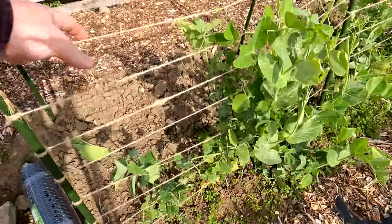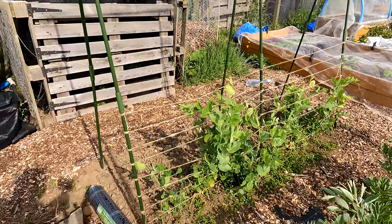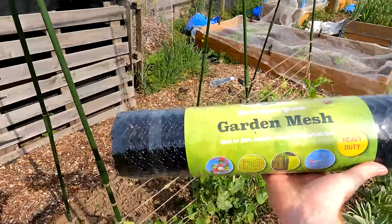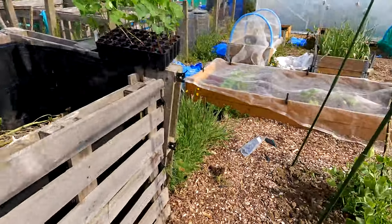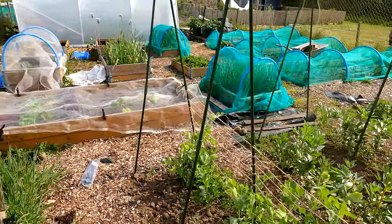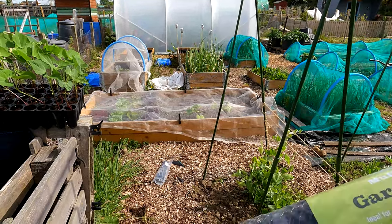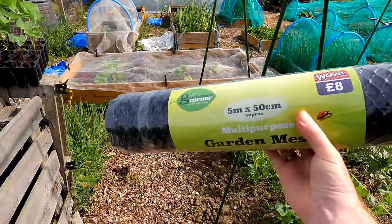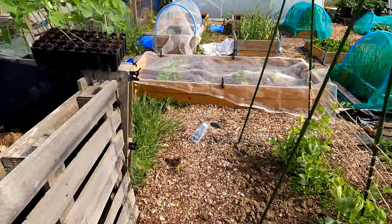I decided I would fashion something out of this big ball of twine I've got — I have to be honest, that was a bit of a pain as well. So we've been shopping and we've got multi-purpose heavy-duty garden mesh from B&M. This in theory is going to go all the way along here. You can see the price there — eight pounds for five metres by fifty centimetres, so that should pretty much do the whole of this frame.